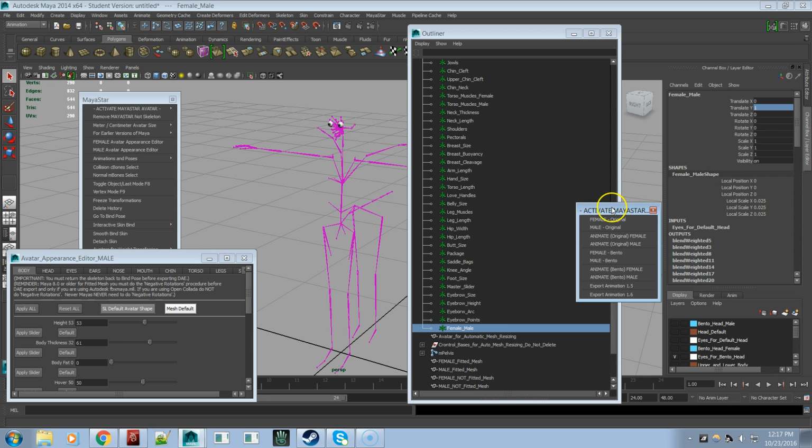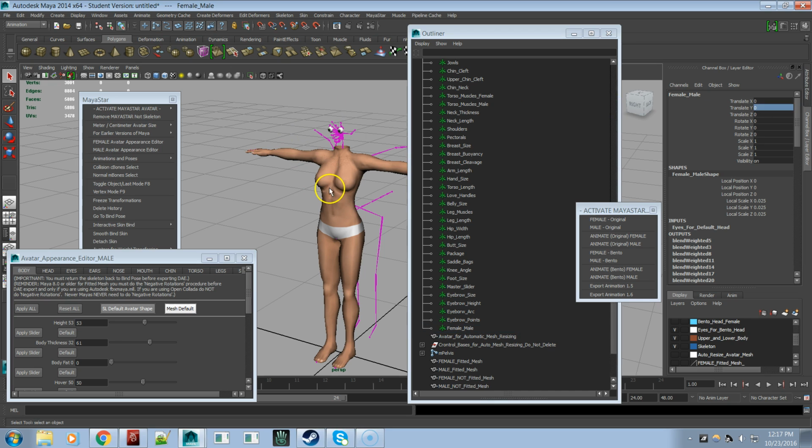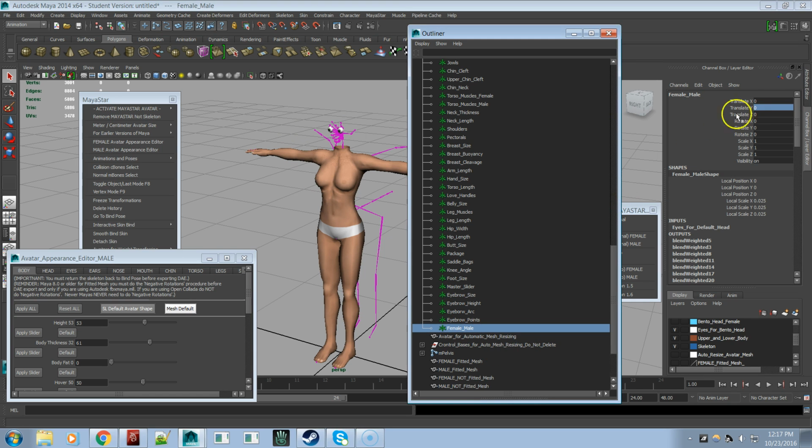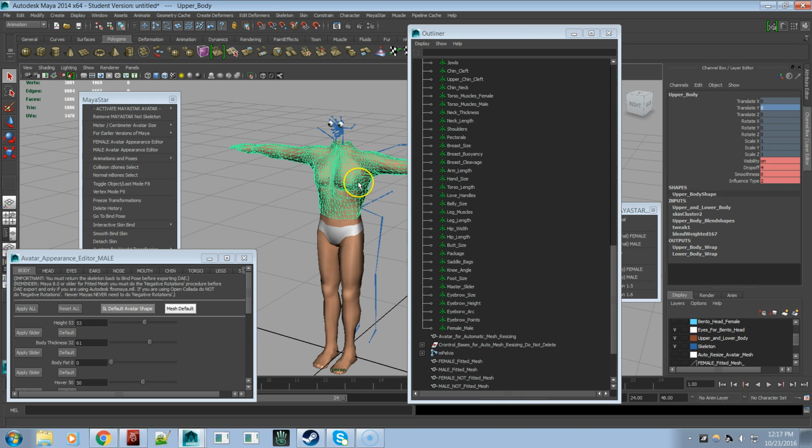So, let's see. Okay, now this body changes shape when you go from male to female. The upper body and the legs are the original skeleton. The only thing I did is I rigged the fingers to the finger bones. That's the only real difference for the upper body and lower body. But you'll notice that it turns into the male when you switch it to that. That's because this body change is done with morphs, or blend shapes in Second Life.